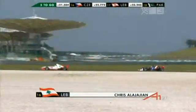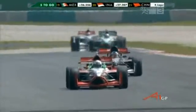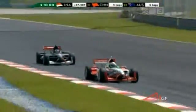There's still a few positions to be resolved here. Some good racing in Lebanon and Czech Republic now at it once again. Lebanon's got past. They've gained 16th place. This is Chris Alajajian driving for Lebanon, and he's been quite impressive learning the ropes of A1GP World Cup of Motorsport, and he's nipped past the Czech driver. Well, they're having a great little battle down the tail end of the field, and it's all good experience. Nothing beats actually racing. Driving a racing car is great, but racing is what it's all about.